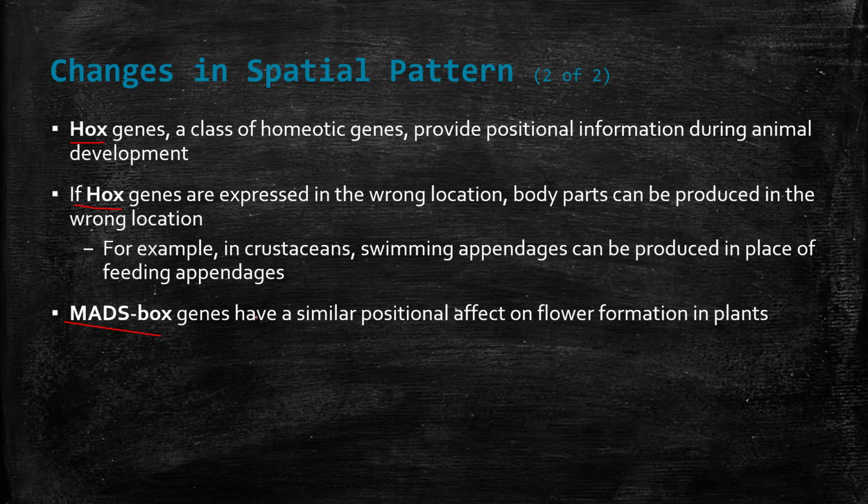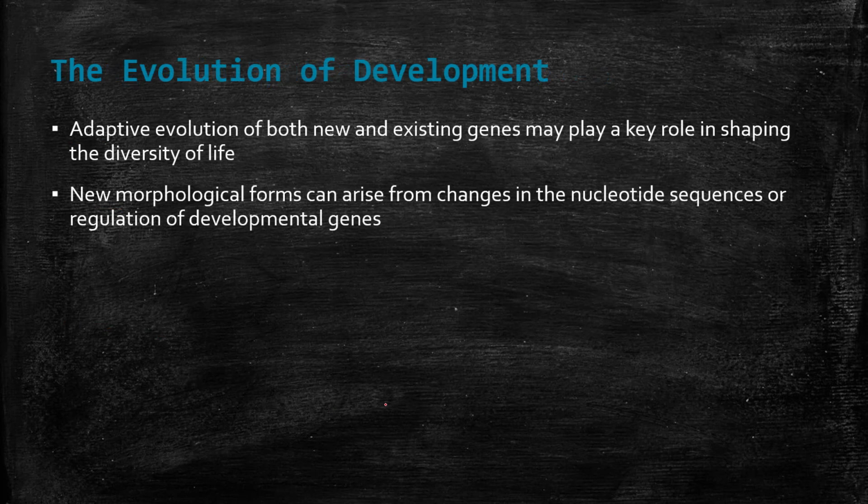Okay, so for example, in crustaceans, there's a Hox gene that can change where different legs might grow, so whether it's a feeding appendage or a leg, depending on which gene is expressed where. And there's an experiment that your book talks about involving crustaceans that I'll mention in a second. So what we can see is that evolution can take existing genes or new genes that get duplicated and give them new roles to play and cause changes in development of the body plan.